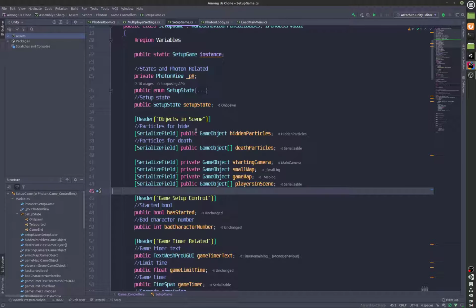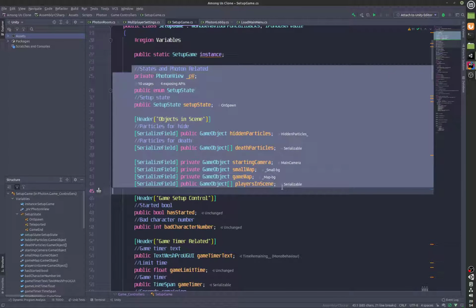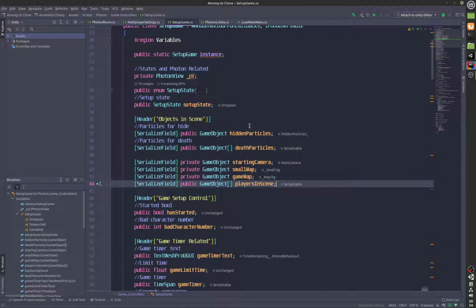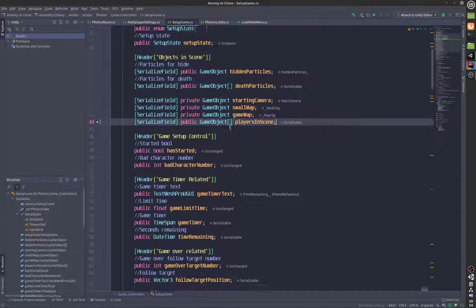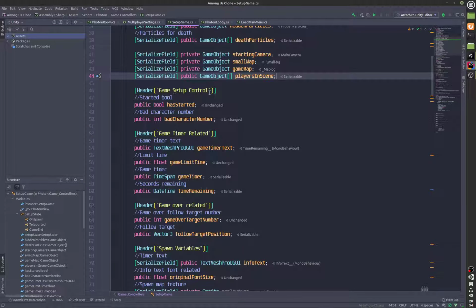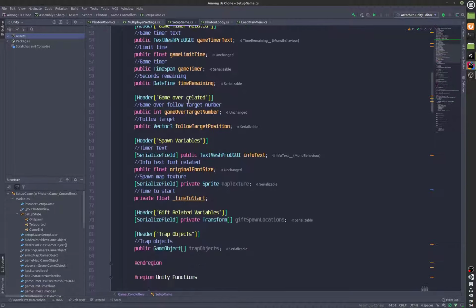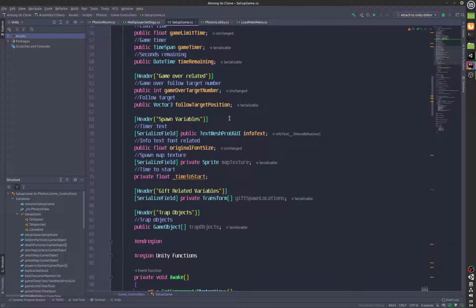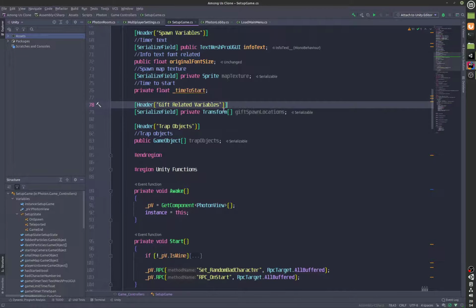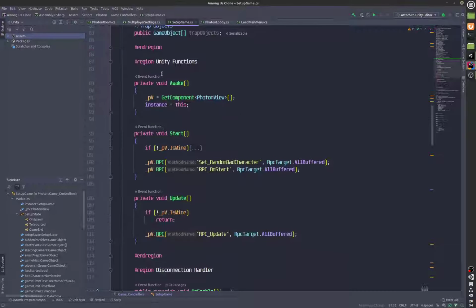Well, global is not the correct word, but the game needs to know some of the variables that are in this scene right now, and it has to access some of these variables. We have objects in scene, game setup control, game timer related, and game over related. We also have spawn variables, gift related variables, and trap objects.